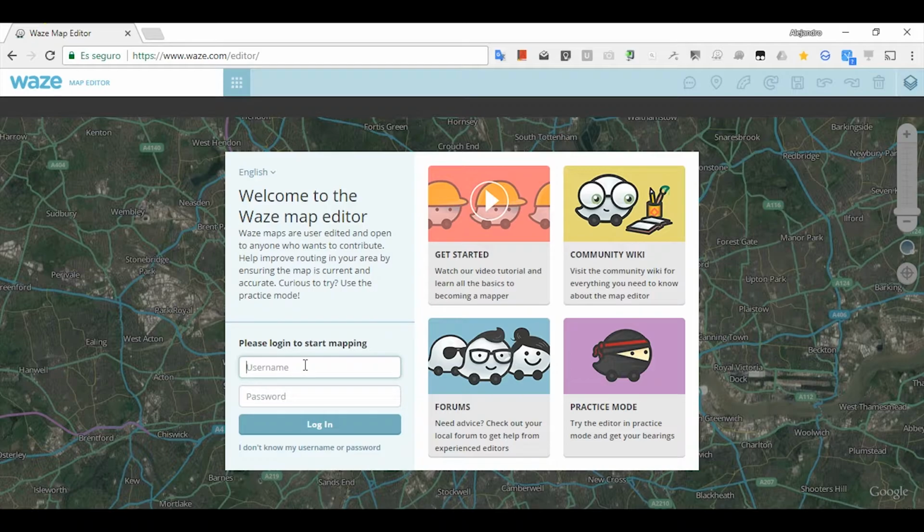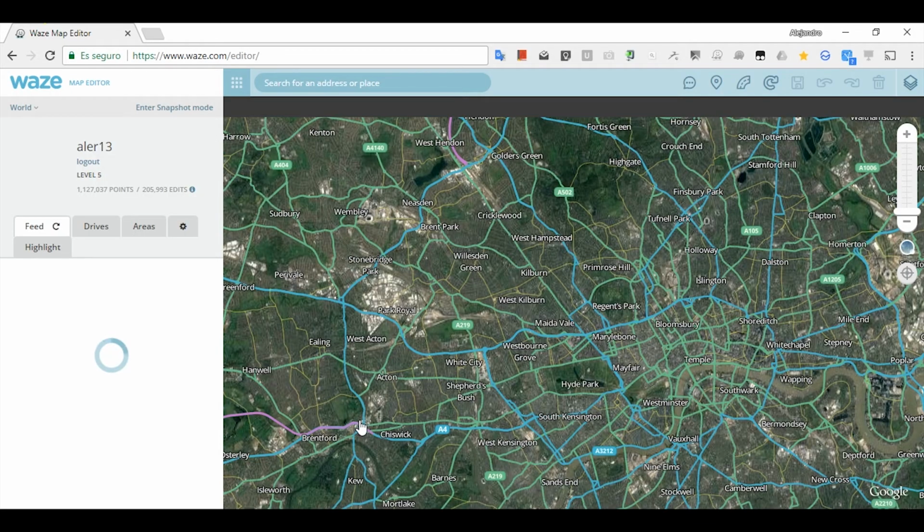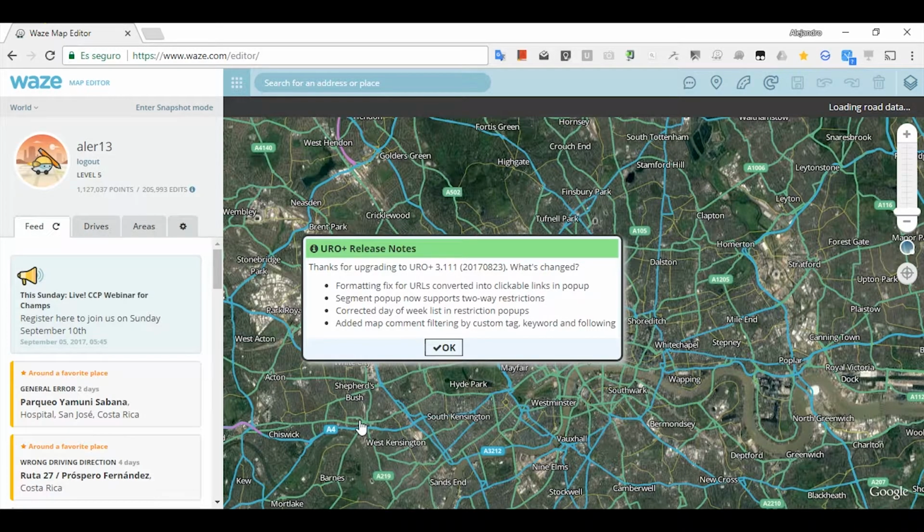So you make sure that you're able to log in with that specific username. So my username would be ALER13, and my password, I'm going to input it in and click on login, and you will be able to get in. Okay.